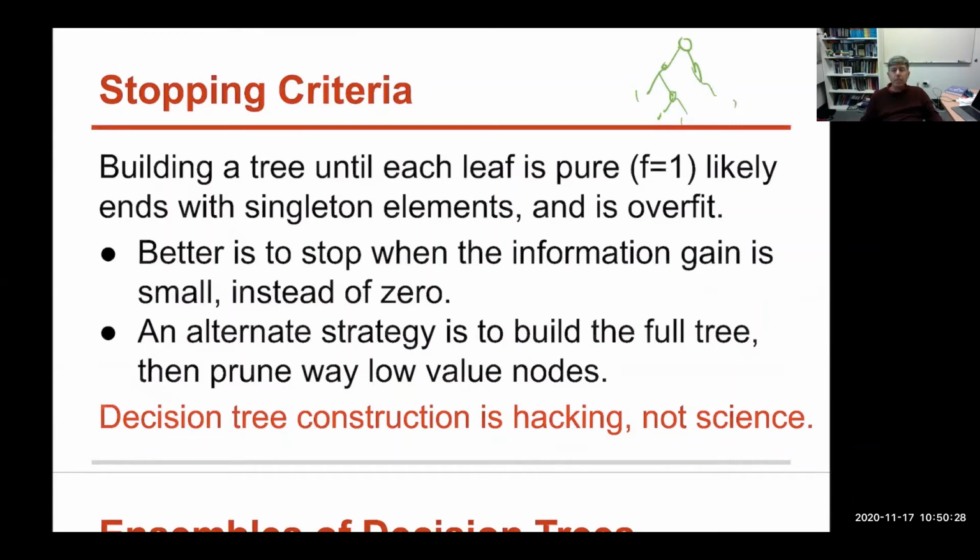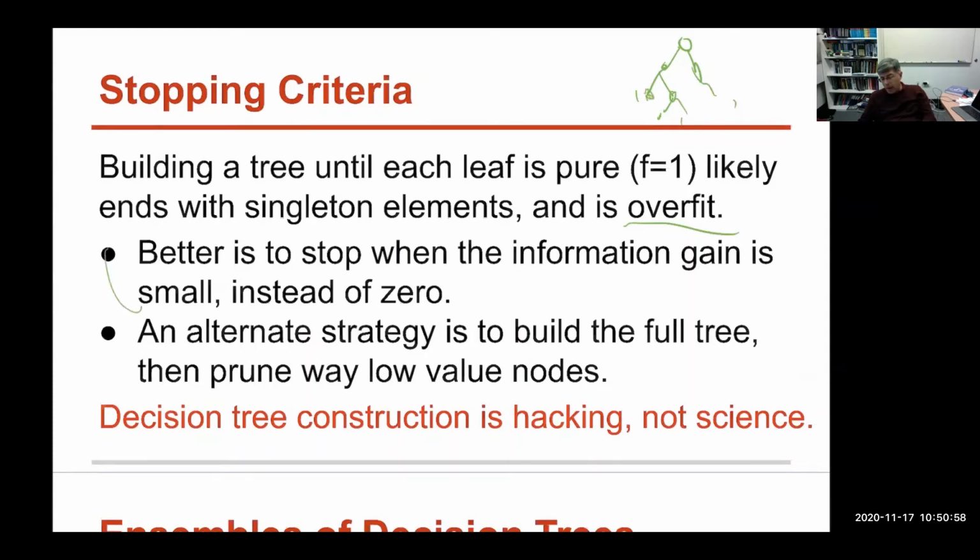But it's likely to be very dependent on weirdnesses of the training set. If you build a big decision tree, you will overfit it. I know that on the homeworks and some of the project things, I've seen people build horribly overfit decision trees. Much better is to try to build a tree that stops when the information gain at a level is small.